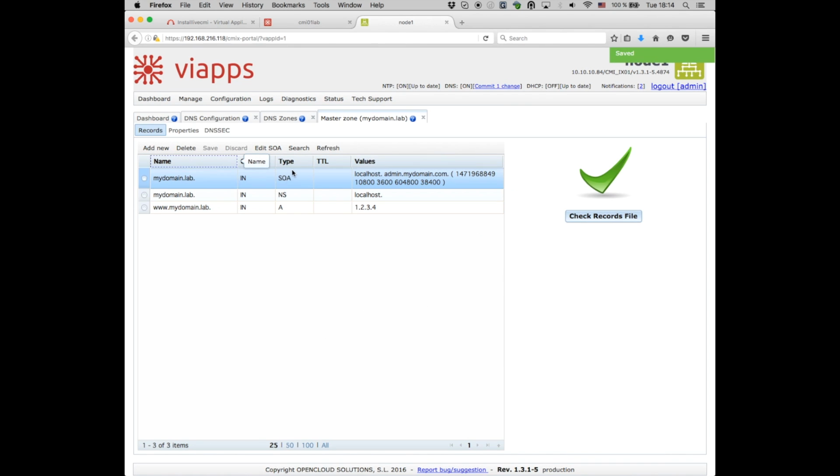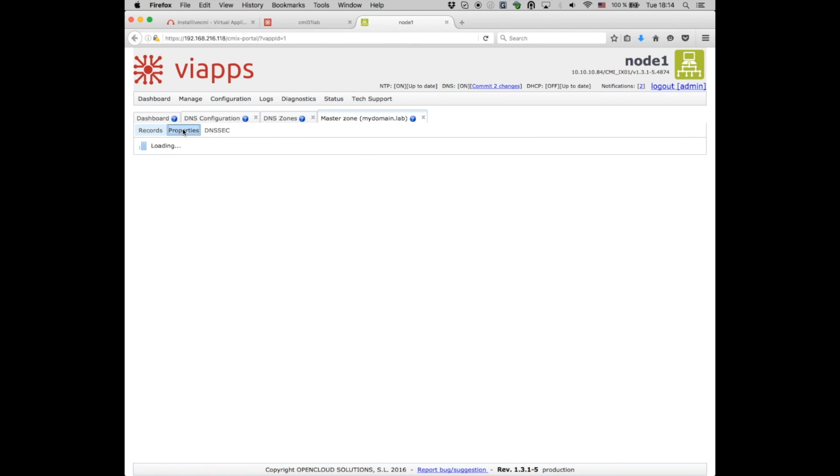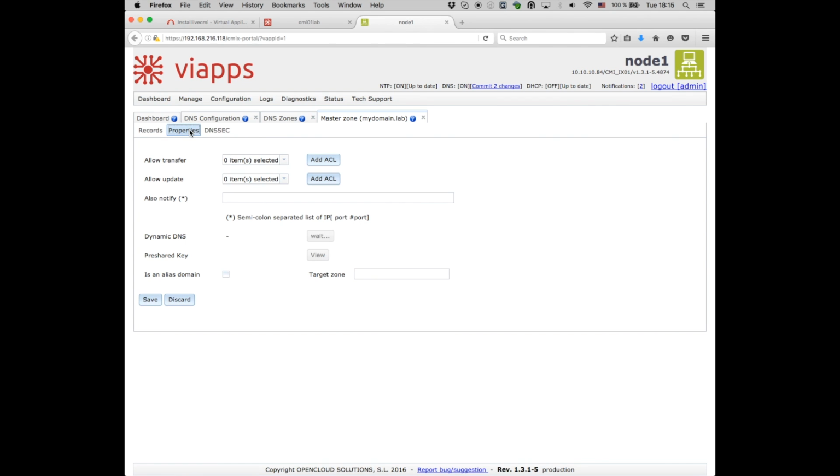We have here registry, name server. We have the rest of the DNS header here in properties. Okay, allow transfer, allow update, if we want to activate dynamic DNS.